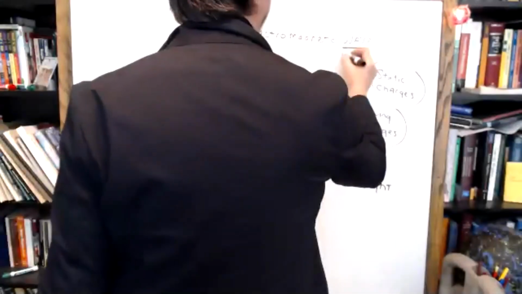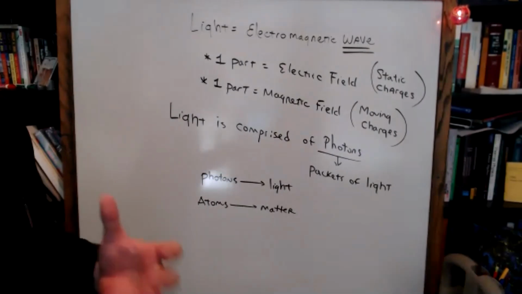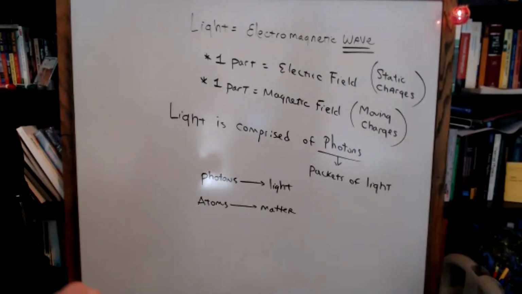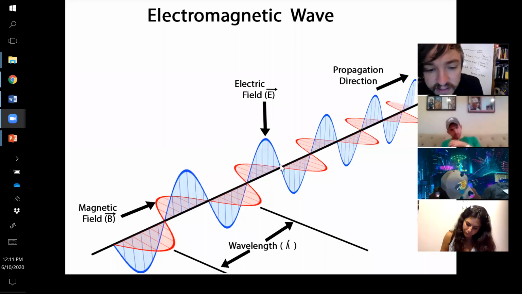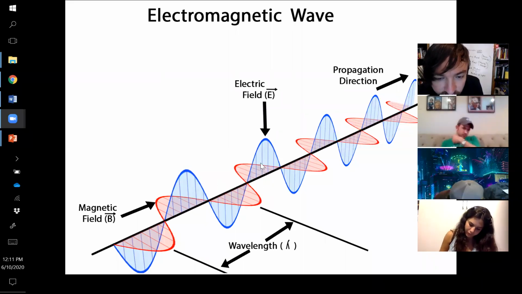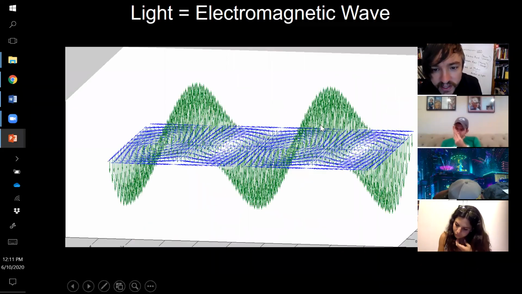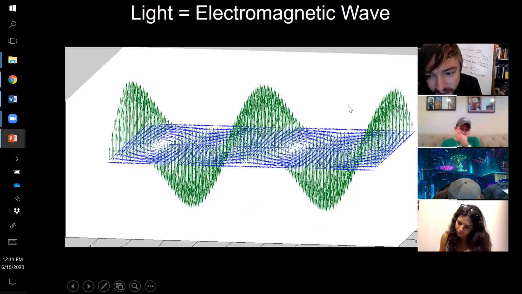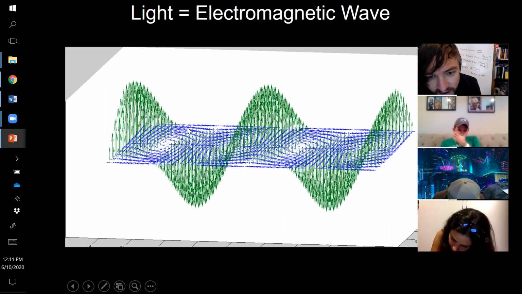Because light is a wave, light has properties that are common to all different types of waves. Let's look at a little animation to help us understand what's going on here. Although light has an electric field and a magnetic field, you'll notice the electric field and the magnetic field sit at a 90-degree angle to each other in space, and they kind of travel through space and undulate as they go. Here's a more sophisticated picture of light, showing you the electric field and the magnetic field as the wave travels through space.